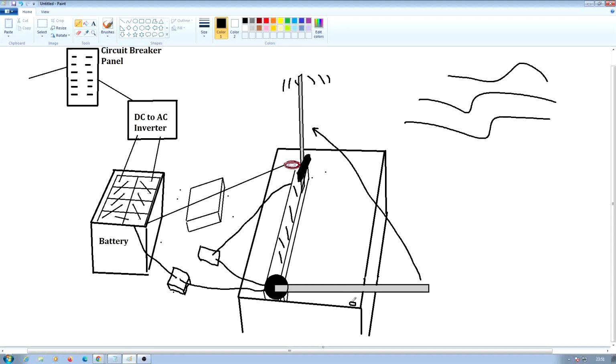When this mechanical arm hits this switch, then we open the circuit and the timer starts again, right? Of course, it's a lot more complicated than that, but it's possible, right? It's possible. And this motor shouldn't use up more of the energy than what is being produced. It shouldn't. There's no way, right? If you think that way, it shouldn't. Okay, so that's one scenario.